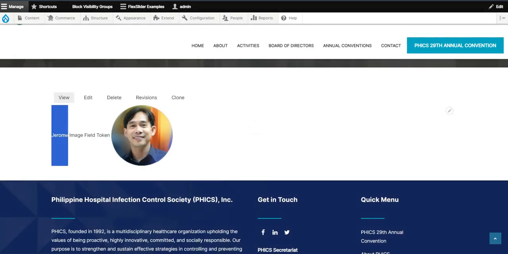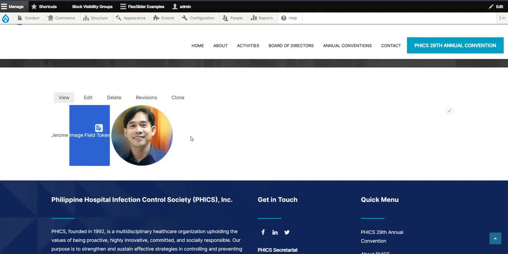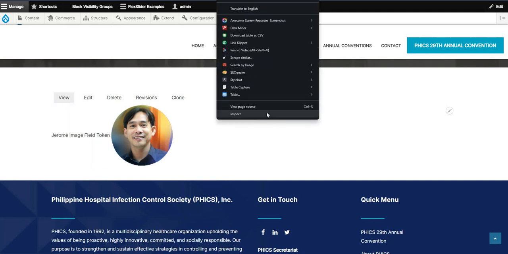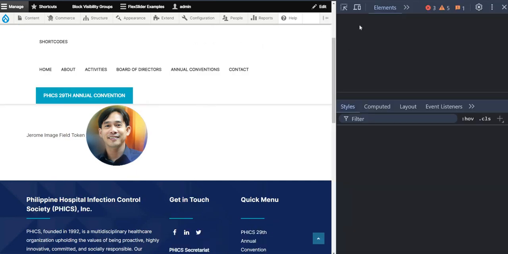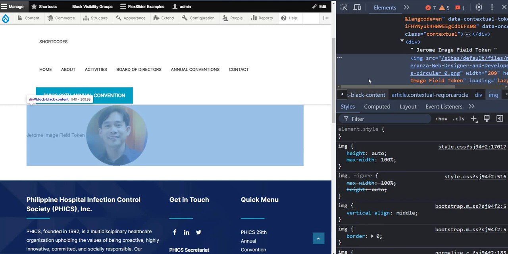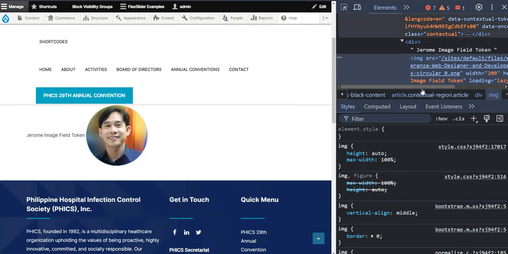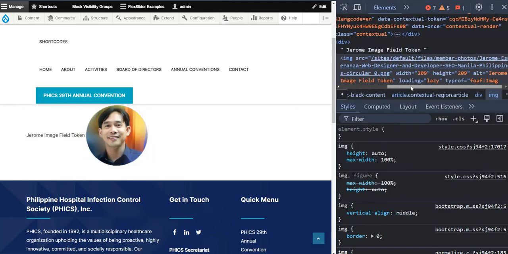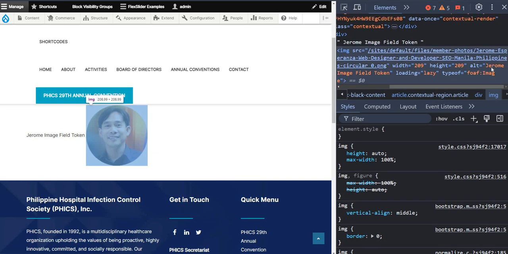And therefore, I now have a display of the field names, the values of the field names, but also at the same time, if I inspect that, now a value here that gets the value of the first name field and the last name field. So this is very good for SEO and accessibility.